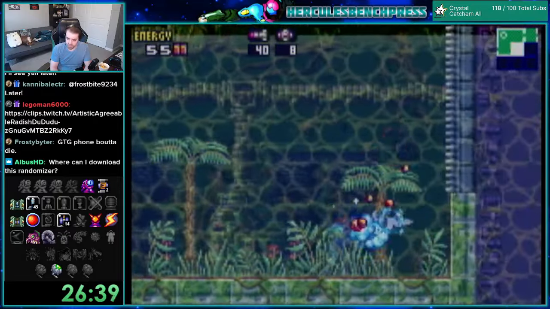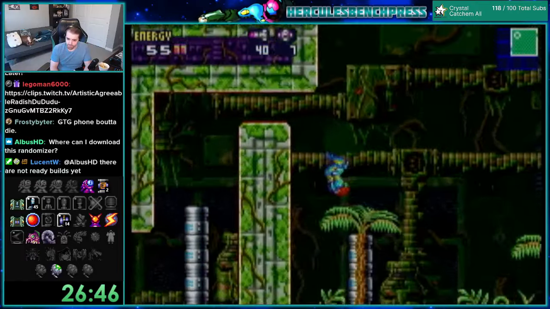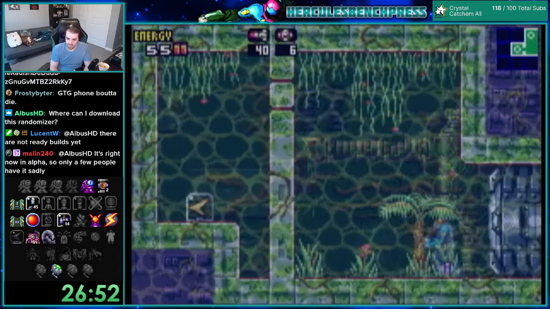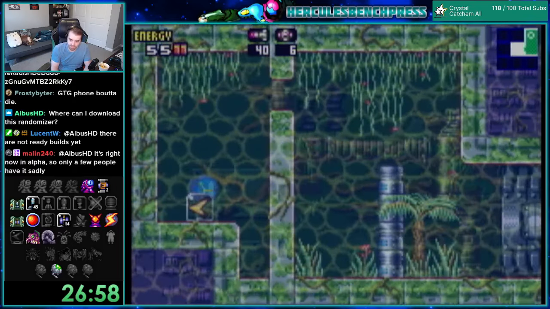I should not do this, actually, because I don't have... Actually, do I? Can this be in logic? Let me see. This can be in logic, I guess. Let's find out. It's in logic. Speed booster.